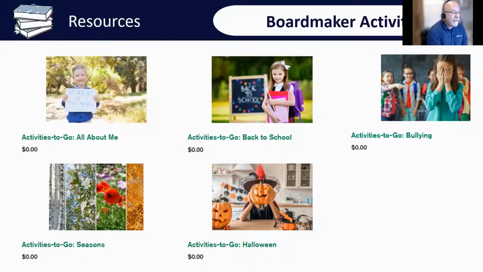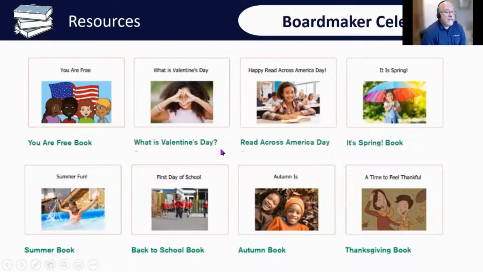The seasons one is already here in activities to go. We're going to add one that's about toys and play, mindfulness, and then all the holidays in December. So really a great resource to kind of hit the ground running with supports that you can use.